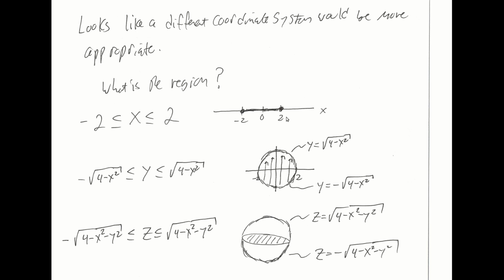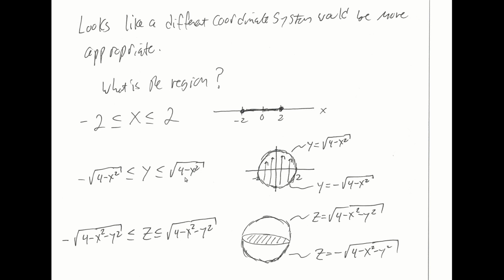That's easy enough. Then my limits of integration for y were the negative root of 4 minus x squared and the positive root of 4 minus x squared. Y equal to the negative root of 4 minus x squared, hopefully you can at this point recognize that that's the lower half of a circle of radius 2 centered at the origin. If I take an equality here, I take these two things to be equal and I square both sides, I would get an equation for the circle of radius 2 centered at the origin. And in fact, because I'm looking at the negative root, I am only taking negative y values. If y is equal to this expression, then y is always negative. And so we're looking at the lower half of this circle.